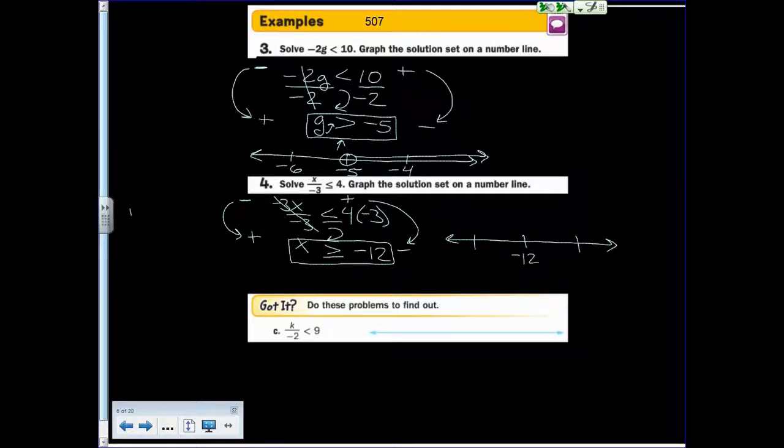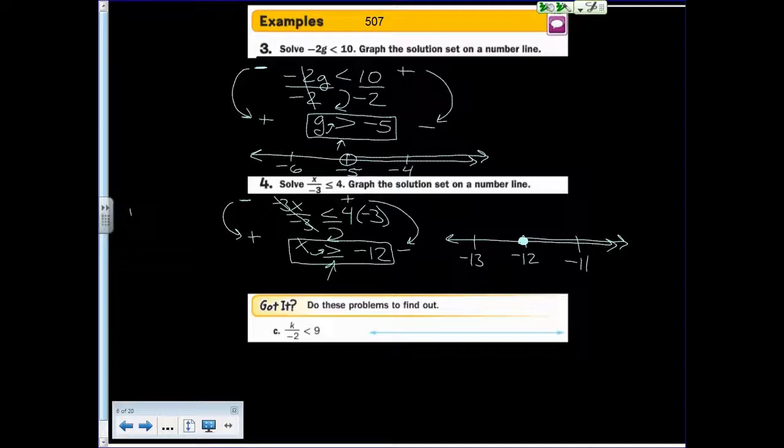And as we get closer to 0, that would be negative 11 on the right, and further away from 0, negative 13 on the left. Because there is an equal bar on our sign, we are going to fill in our circle. And since x is big, our arrow is going to go to the right. You will see that there's only one letter problem on these negatives.